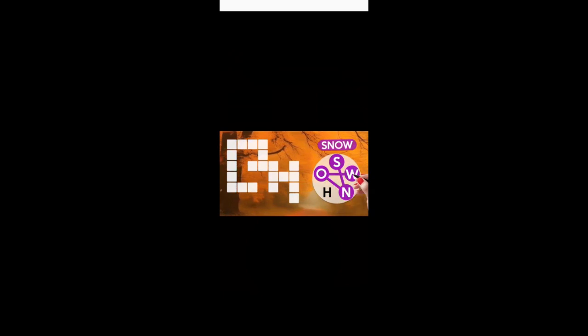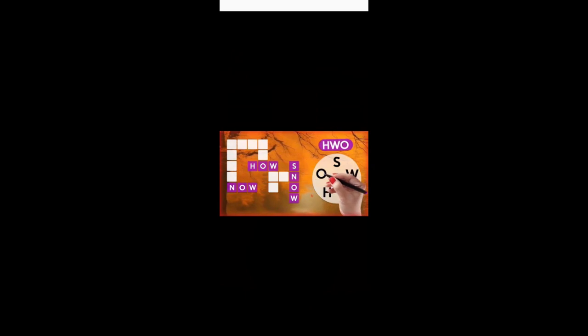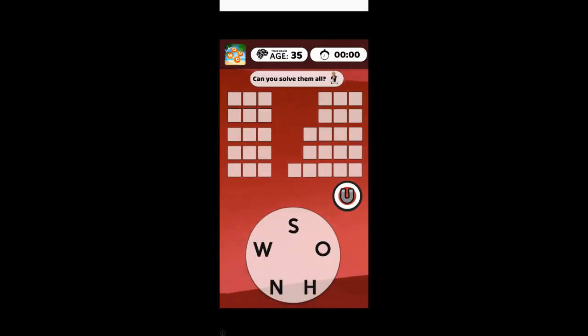How old is your brain? Playing Wordscapes just 10 minutes a day sharpens your mind. My brain's as old as my body. And as you get older, it's important to keep your brain healthy. A few rounds of this game allows your mind to focus while solving puzzles in beautiful and relaxing environments. Okay. Can you find the right words? It's time to challenge your brain. Download Wordscapes now and play for free. But please, don't upset Granny. Yeah, don't upset Granny.